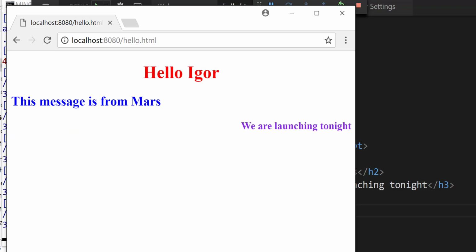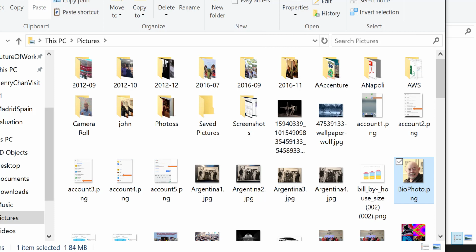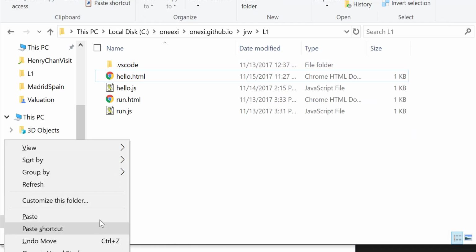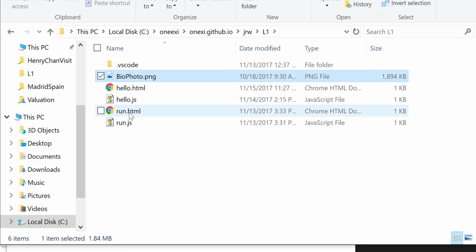The last thing, I'm going to put an image, and I want you to put your own image. So let me go and find an image. I'm going to copy it into the same directory. So I'm going to paste it in here. I could have dragged it in here. So I've got biophoto.png, and that's my photo.